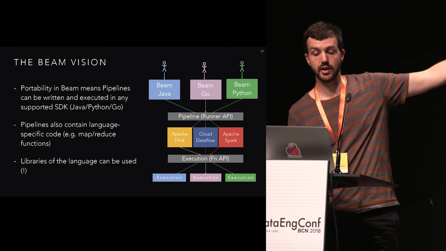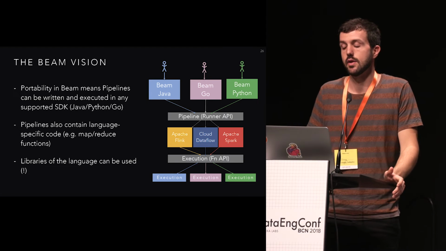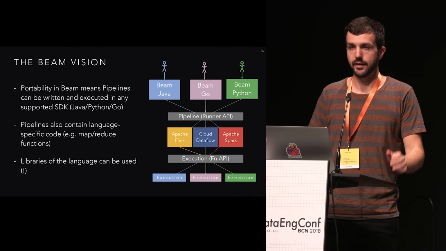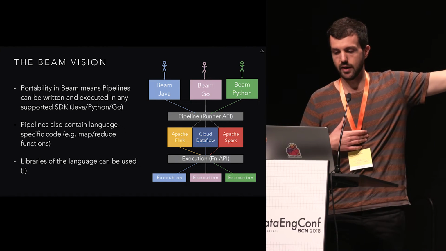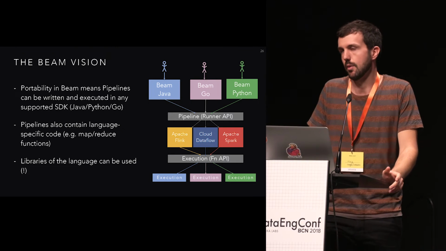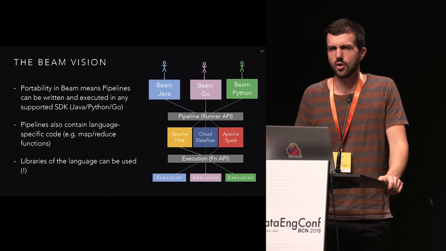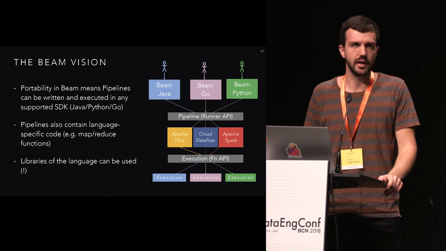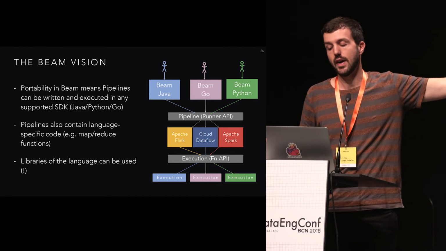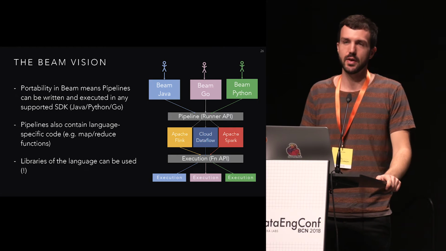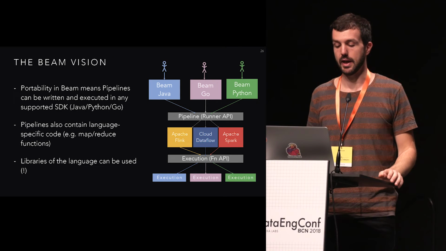To do that, we had to find a language-independent way to express pipelines, and that is called the Runner API. The Runner API has basically the transformations from the pipeline, which the backends, which are all in Java actually, can understand fairly easily. But then there are bits like in the ParDo function where we have Python code or Go code, and the Java backends really don't know what to do with that. So we have the Fn API, which is basically an abstraction to execute these parts which the backends don't understand.